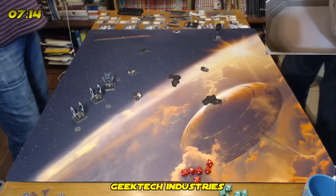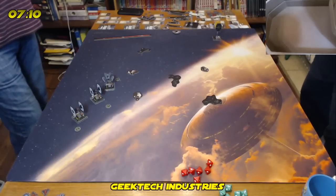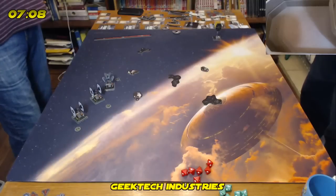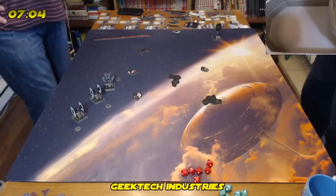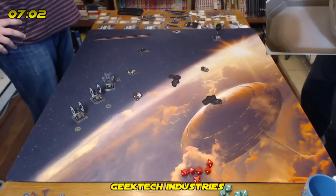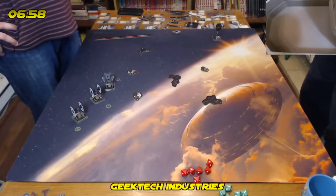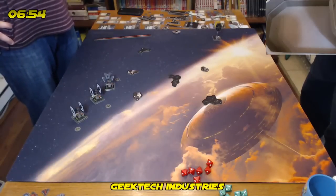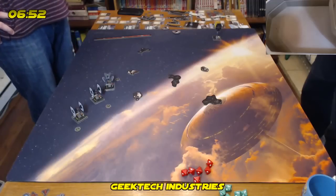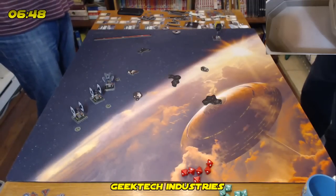Zeellot is the victor. Complete and utter domination. Actually, there were only two things that I might have changed if I was flying that list. Not actually the cards themselves, but when you're flying the first, instead of doing that straight four, I think I would have done a stop right there. Personally, I probably would have done a turn two. I would have done a stop because I knew everyone's coming like that and they would have been in my front arc.